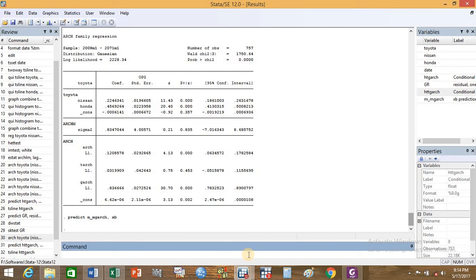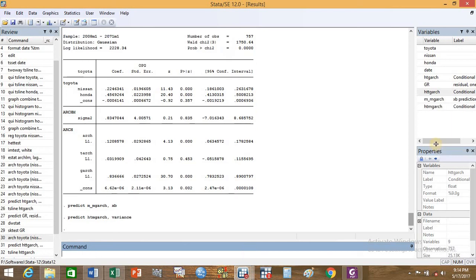And you can also predict MGARCH variance. Here it is predicted. You can plot these as well.